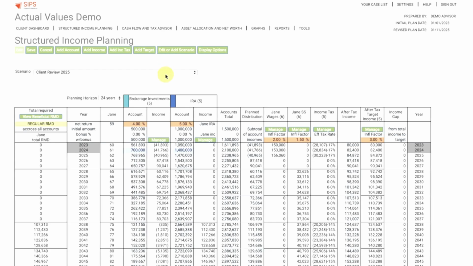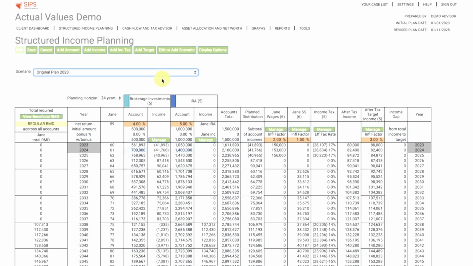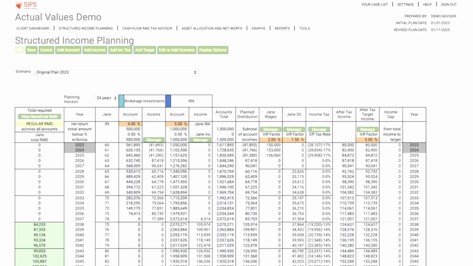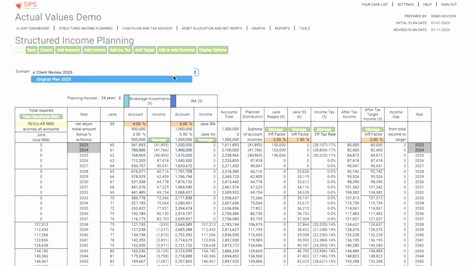Now, if we just toggle simply back to where we were 2 years ago, what do we think we're going to see? There's significant value that's been created. So they had less than $2 million. So, just based on the market, they now have $1 million more in value left at the end of their accounts. And look, they're also paying more in taxes. So before they were paying $289,000, now they're paying $310,000. And again, SIPS is automatically updating these income taxes to show you that. So it's a real time saver in SIPS Advanced. And then again, I can toggle between the client review and also the original plan.